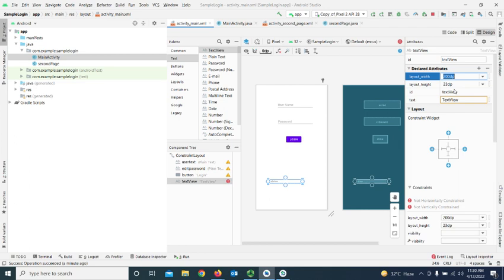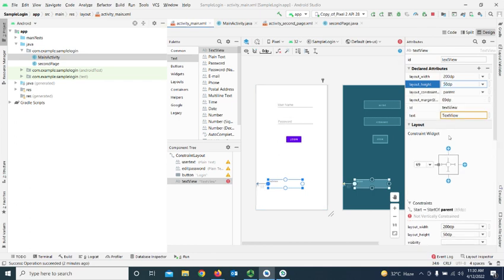So you can use it over here to adjust the height and width of this text view. I'm not changing the ID for this text view.